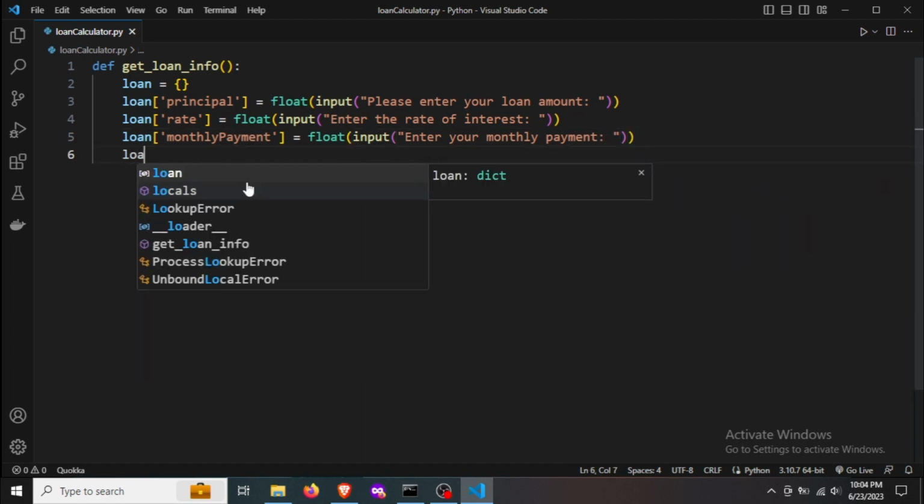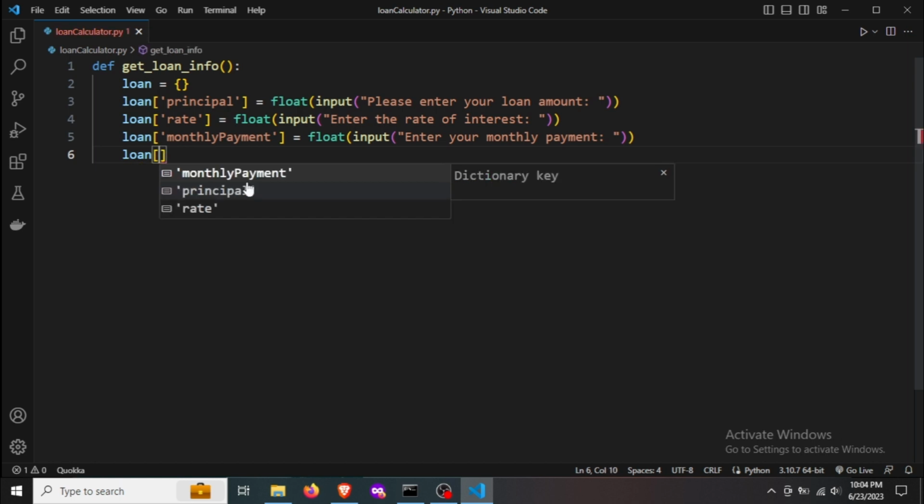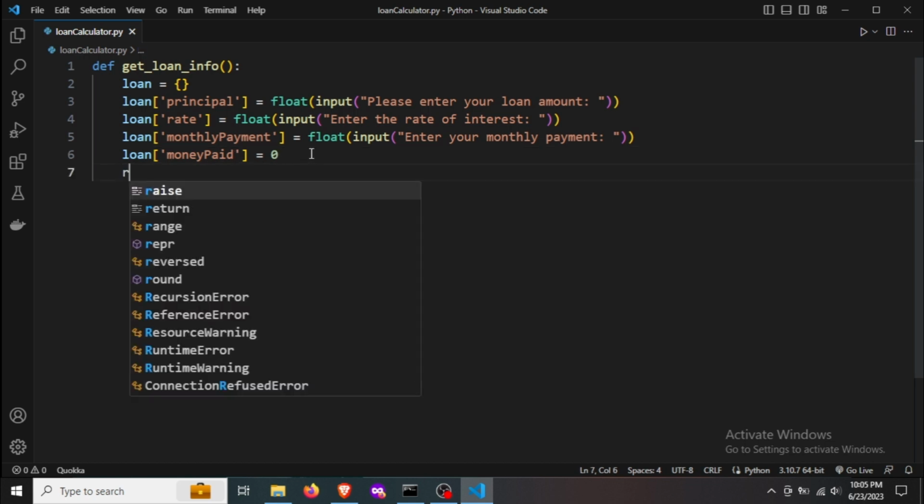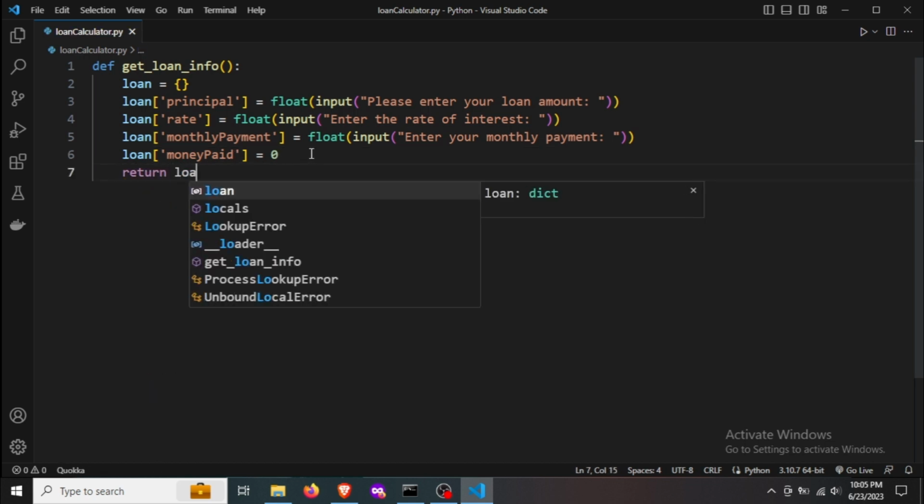And at last, we are also going to have a money paid key. So in this one, we are going to save all the money paid in the monthly payment. We'll add it, sum it up, and then we'll store this inside it. Right now, we are going to take it as a 0. And let's say return loan.